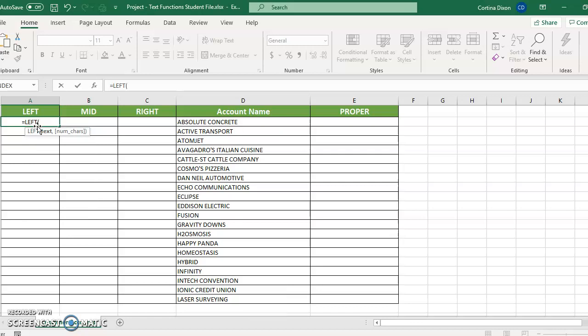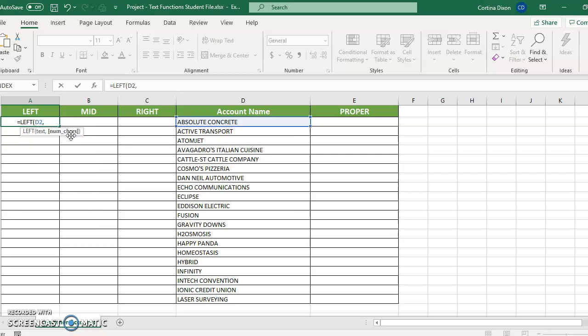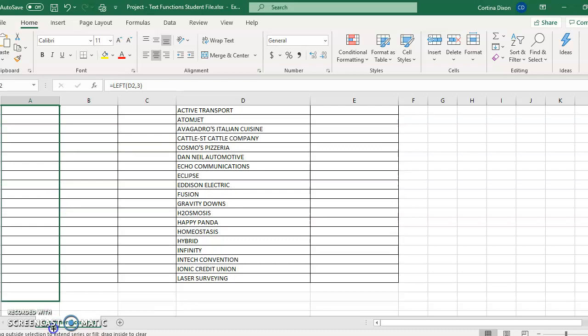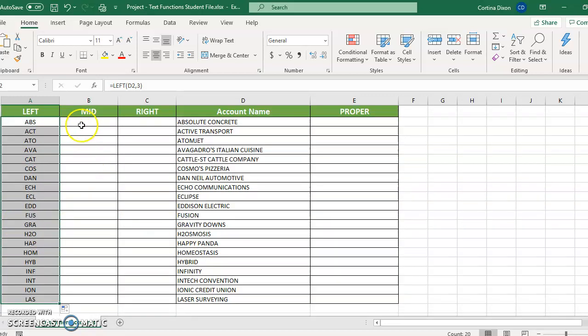So I'm going to type in left. And they told us the cell was D2. And we want the first 3 characters. And that's all we have to do. And it returns ABS. And again, we're going to use the fill handle and copy it down. So you notice it gives us the first 3 letters of each one of the account names.